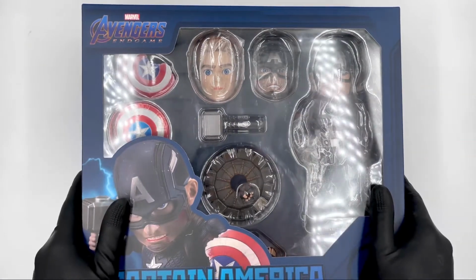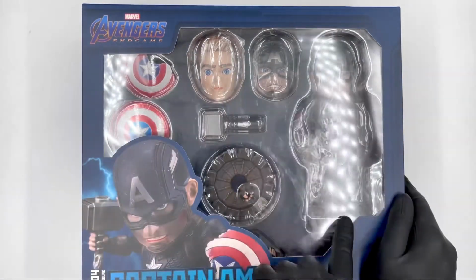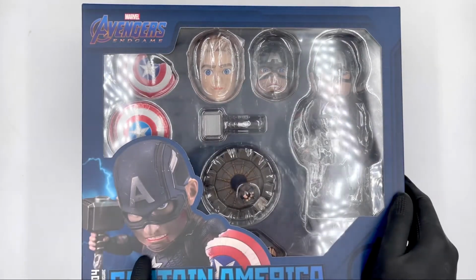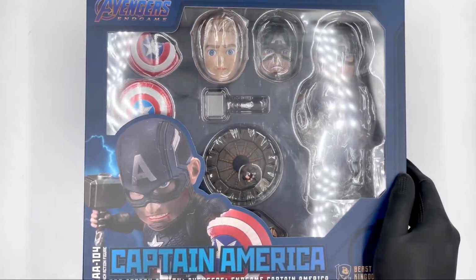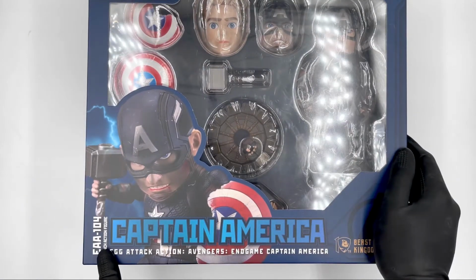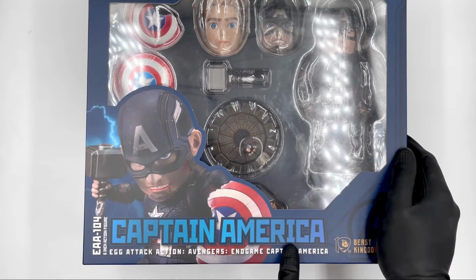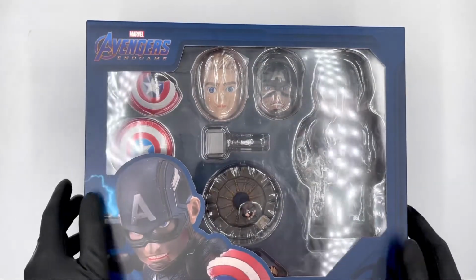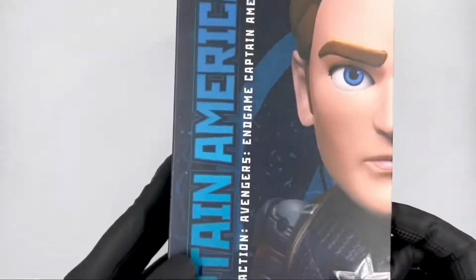At the front, we have this very large plastic window where you get to see all the stuff that we can get out of it. We have this battle-ready portrait of the figure, the code of the figure, Captain America letter, Beast Kingdom logo, Avengers Endgame logo, and yeah, that's pretty much it.